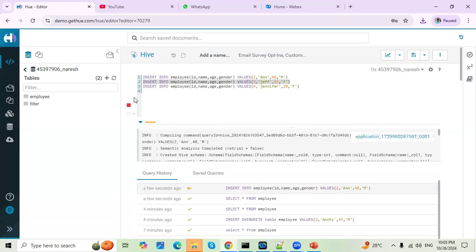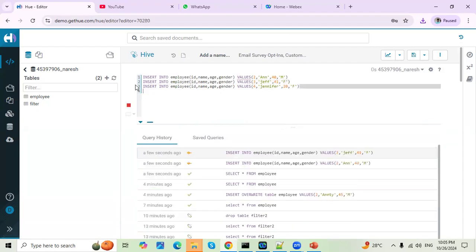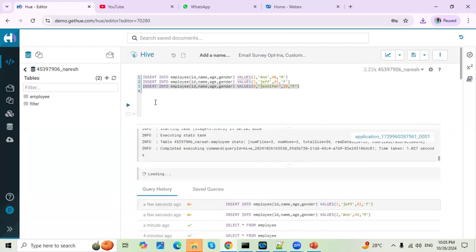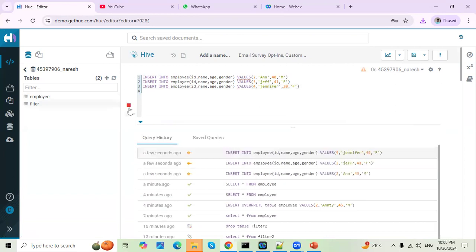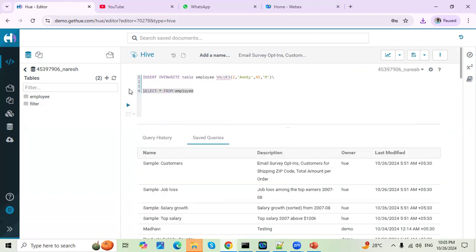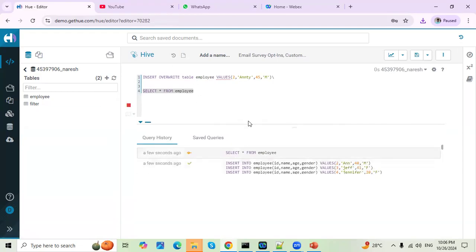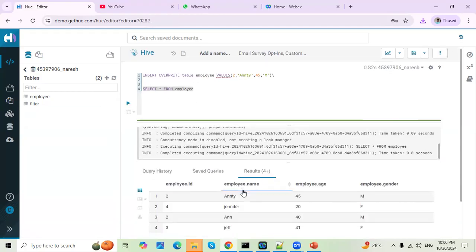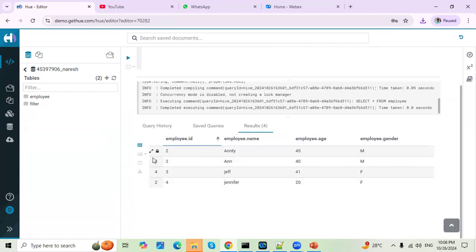I'll show you with some other examples. This one got inserted, and this one. Type this, it will come here. Select here. See, the table comes. See, CSV.